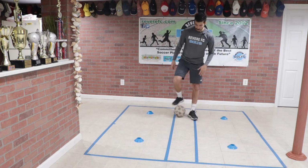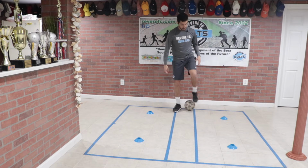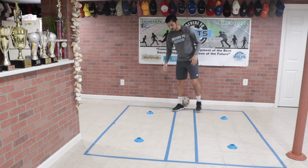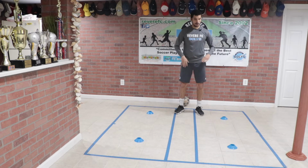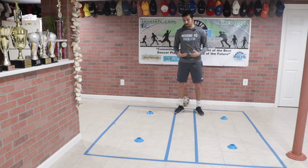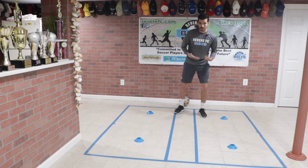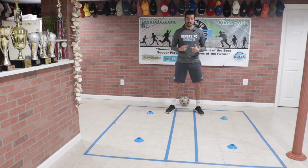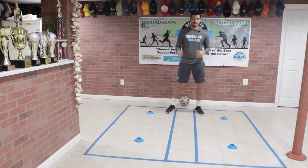The first, as always, first part of the first drill is without the ball. And the key thing with this is we're going to work on a lot of short, quick movement and lateral movement and moving back and forth. This is going to help you a lot in the field. Like every sport, you're going to have to take these quick, short movements all around the field, reaction. And this will help you just keep on practicing and also just improve that, make you a little bit quicker on your toes.